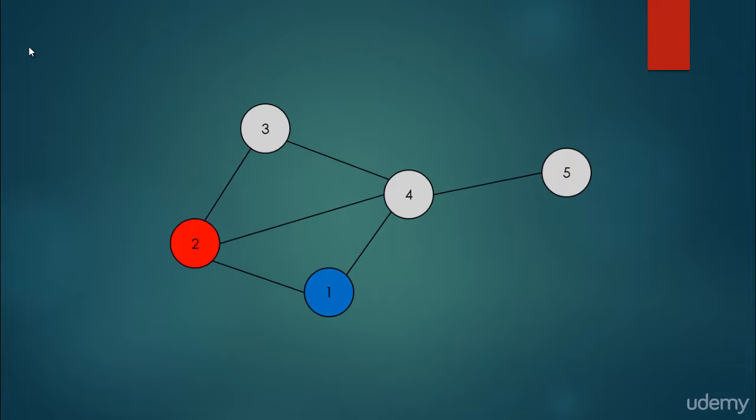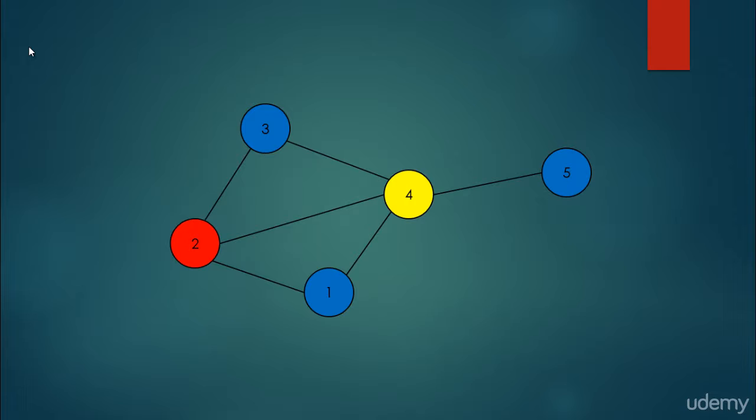Then we go to the second one and we assign a different color because they are adjacent to each other. Then go to the third node and we come to the conclusion that we can reuse the first color. Then go to the fourth node and we are going to use another color. Then we go to the next, and as you guess, if it wasn't a greedy solution, greedy approximation, then we can reuse the red. But because it is greedy, it is going to assign yellow. Okay, so it is red, and we can reuse the color blue.